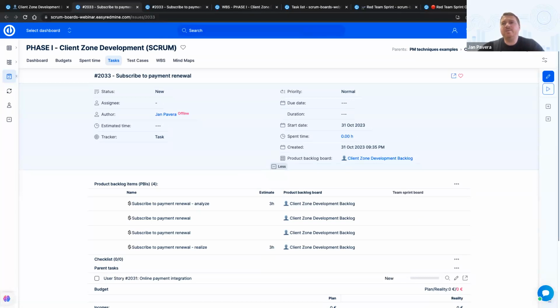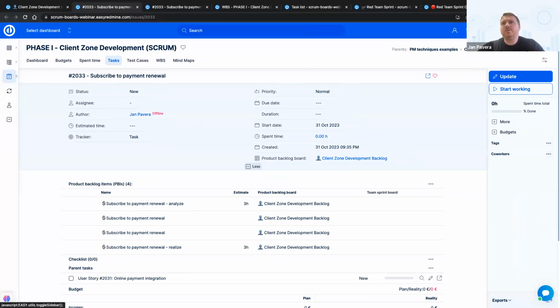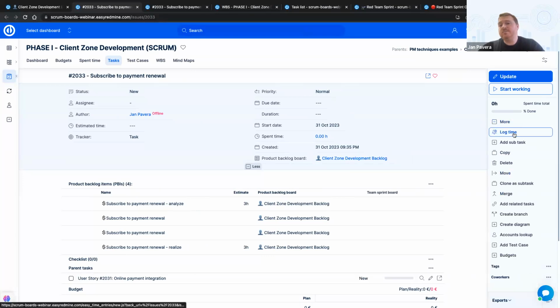And there you are able to log time and then report it, not according to the backlog item, because this is the item for the team during the sprint. It's their piece of work, and for some project managers or product managers, the information about logged time is on the user story.